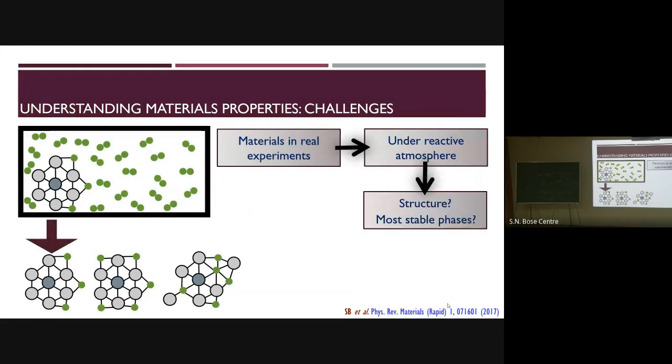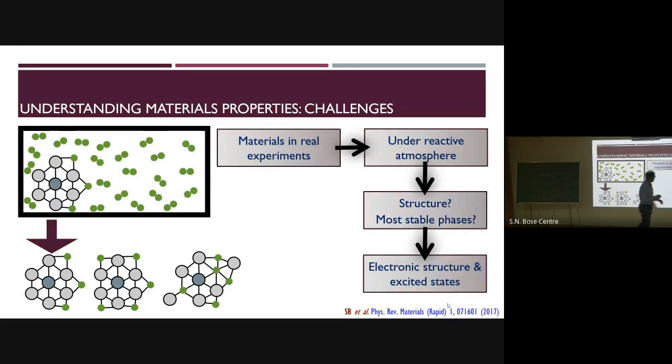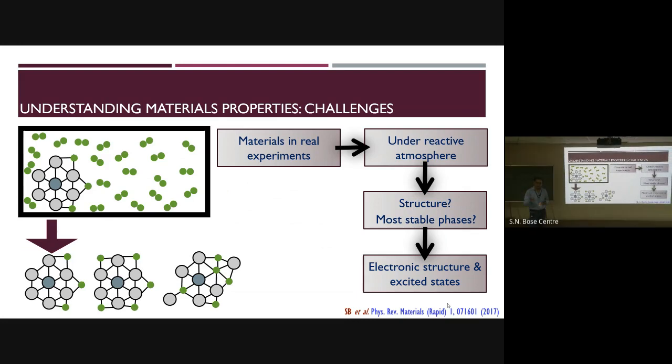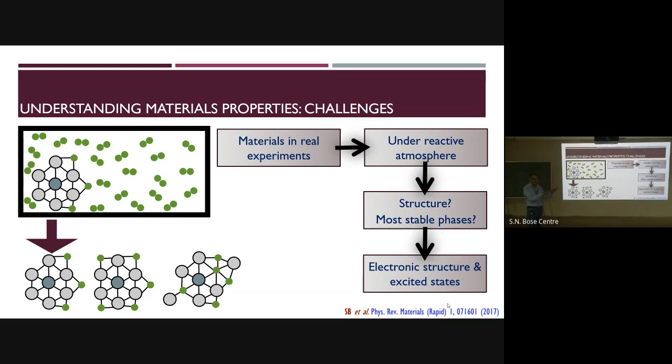This is what I talked about at the beginning. Once you know the material from DFT or whatever you do, you get the total energy. But that has nothing to do with finite temperature. If you want to address finite temperature, you have to calculate the free energy of formation, and that contains your translational, rotational, vibrational, spin, symmetry, and many other contributions. So if you take into account usual statistical mechanics concepts, you can introduce those plus the DFT energy to capture whatever is happening at a finite temperature.